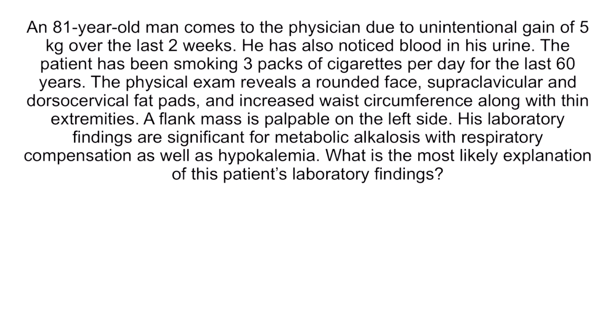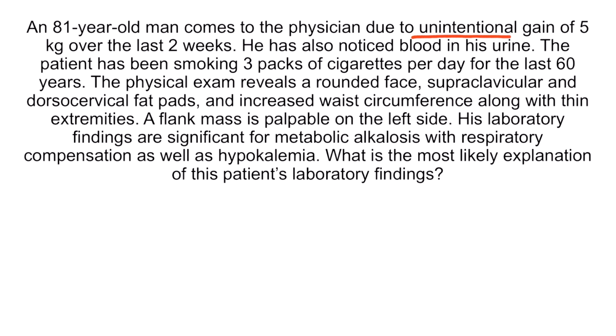He's also noticed blood in his urine. The patient has been smoking 3 packs of cigarettes per day for 60 years. Physical exam reveals a round face, supraclavicular and dorsocervical fat pads, and increased waist circumference along with thin extremities. A flank mass is palpable on the left side. His laboratory findings are significant for metabolic alkalosis with respiratory compensation, as well as hypokalemia. What is the most likely explanation of this patient's lab findings?